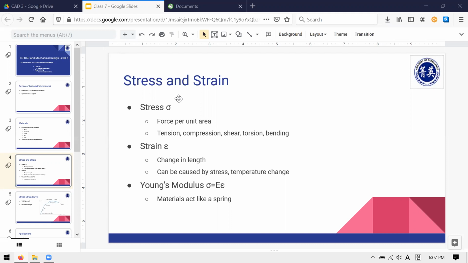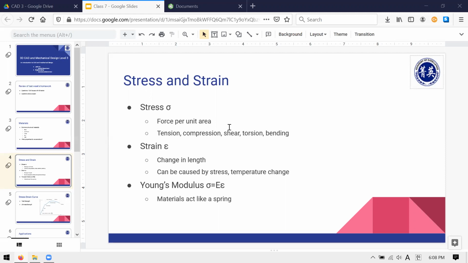And the per unit area means how focused that force is. So in general, it'll be related to how hard you're pressing on the material. And that makes sense. If you push on a material very hard, it puts a lot of stress on it, as opposed to if I just put a small force on it, there's not a whole lot of stress going through the material.